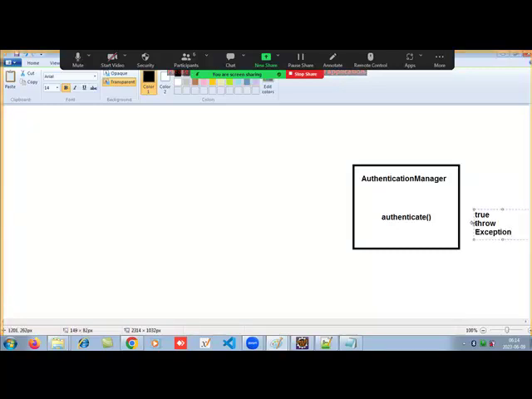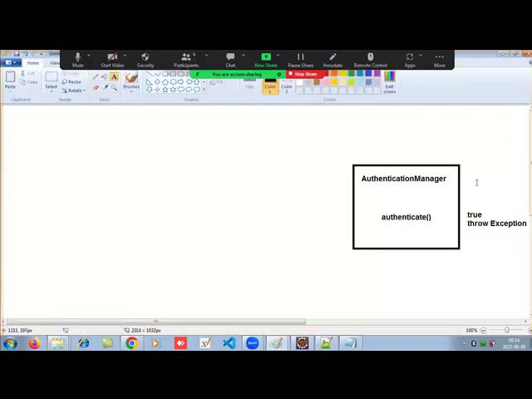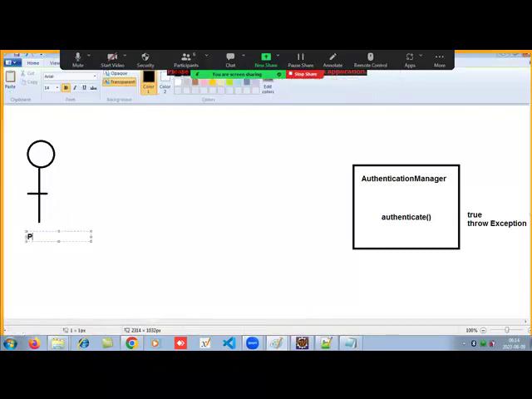Okay, but we cannot directly interact with the authentication manager. So let's say this is the user, that is the programmer who's coding the Spring Boot application. So the programmer cannot directly interact with the authentication manager.